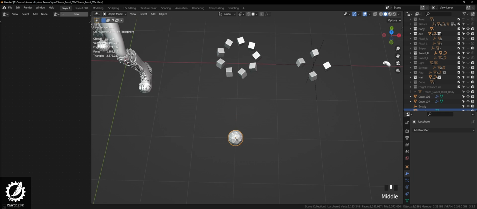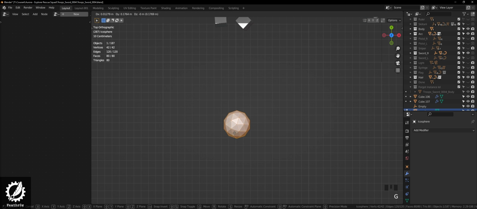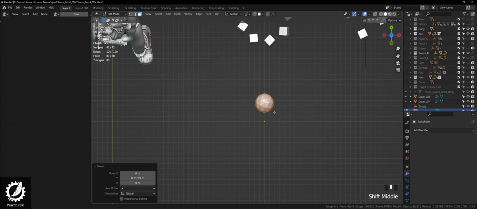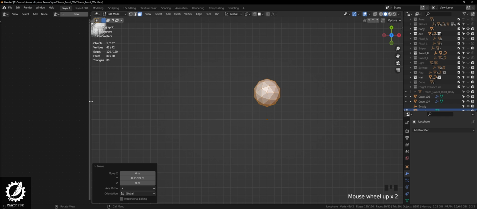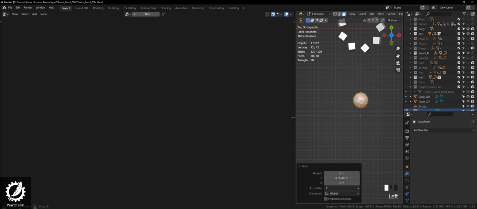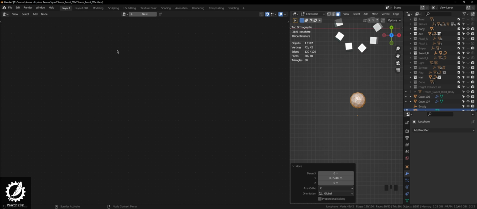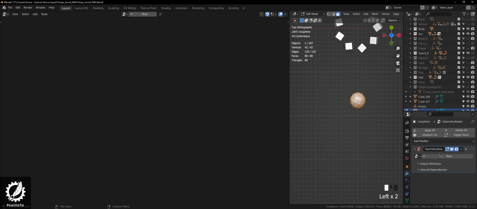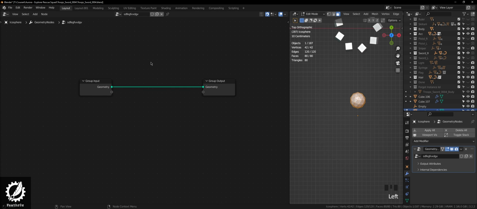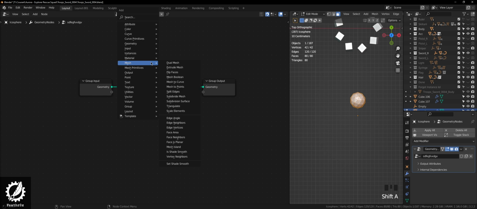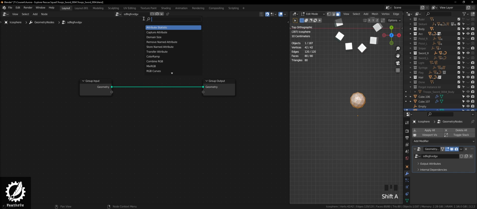I'm going to go into the nodes now, and we're going to offset this sphere a little bit so that we can see what happens. I'm going to use the geometry node tab here, in another window, add a geometry node, name it a good name, and we're going to use the duplicate elements. I'm using Blender 3.2, so you should have it too. It's not the latest.